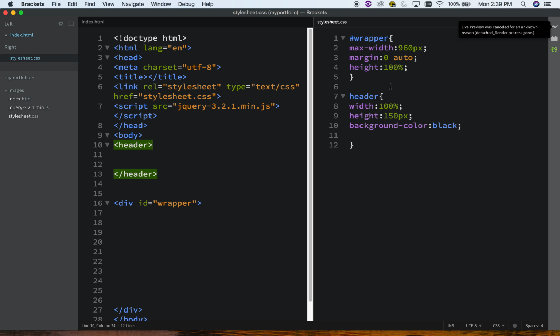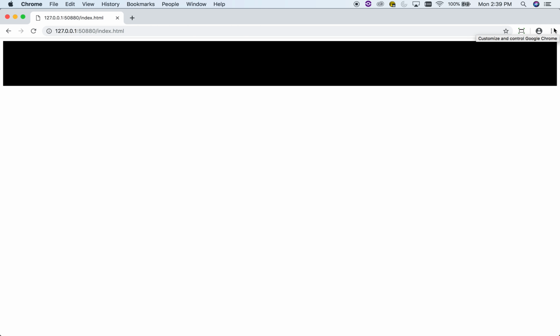I should see a header here. And honestly, 150 is looking a little big for me, so I might actually change this to like 120 in the height. It's up to you though. Let's see if that looks a little bit better. That looks pretty good. Alright, so what are we going to put inside of this header?